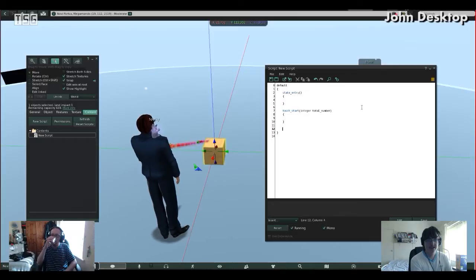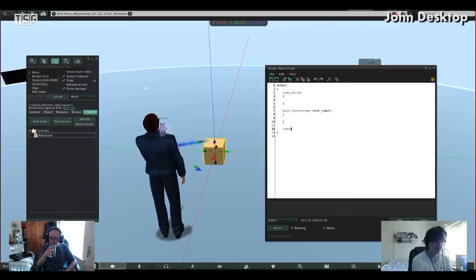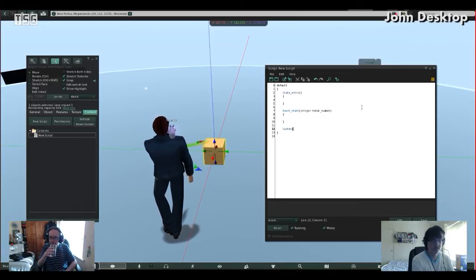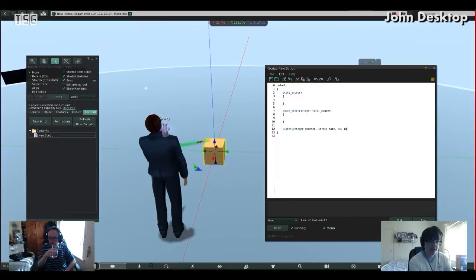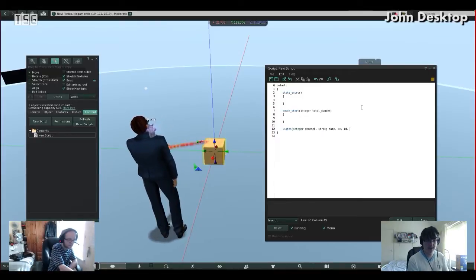So, listen has a certain signature. You put listen, bracket, and then the first parameter is the channel, so integer channel. The second parameter is the name of the object or avatar that was speaking, so we just put name. The next parameter, I think, is the ID, the key, the ID of the avatar or the object that sent the message.